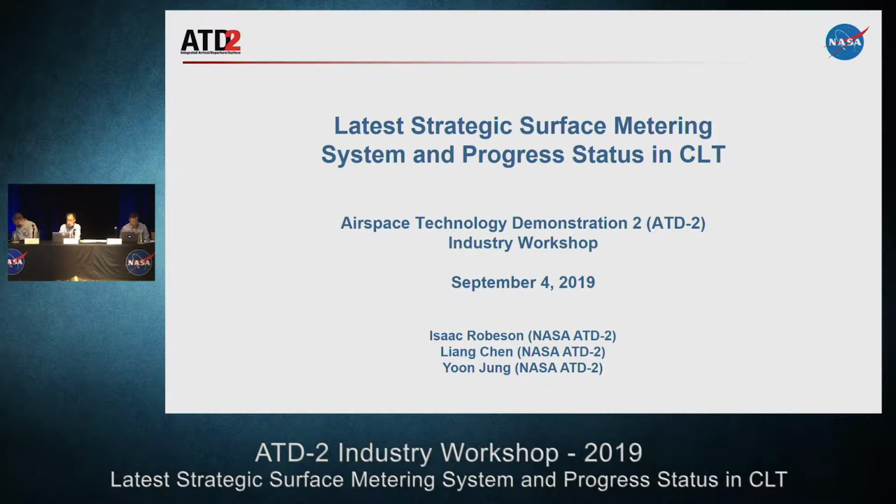In particular, ATD-2 is, as you know, a precursor of TFDM, an early implementation of the FAA's TFDM program, which is currently under development with a target implementation scheduled in spring 2021 in Charlotte as the first site for full implementation of TFDM. ATD-2 has implemented a surface scheduling and metering solution compatible with the TFDM concept, and ATD-2 has evolved in coordination with the FAA TFDM program office, the surface CDM team, and both commercial carriers and general aviation partners during all stages of development and testing in the field in Charlotte for phase 1 and phase 2.